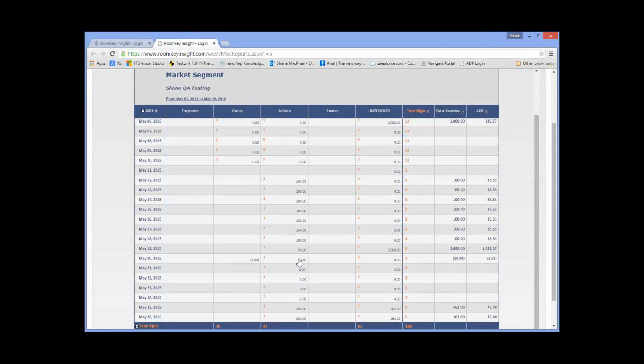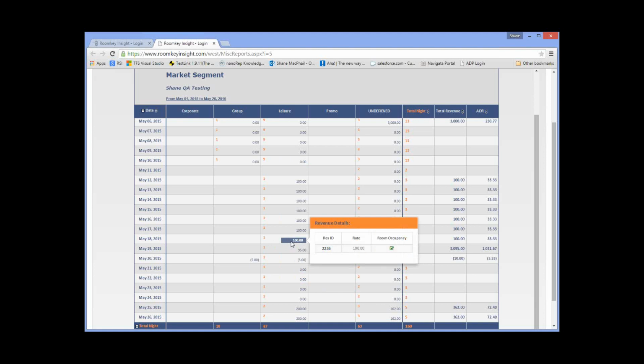Now, my numbers look weird. Obviously, I shouldn't be having 9 room nights with 0 rate. That's a lot of complimentary rooms under leisure even. So I did some test data down here that makes a little bit more sense. On May 18th, under leisure, we had 1 room with $100 revenue. Now, the nice thing here is if you click on the revenue, it will show you the res ID and the rate that was on that reservation, and we're counting it as a room occupied.